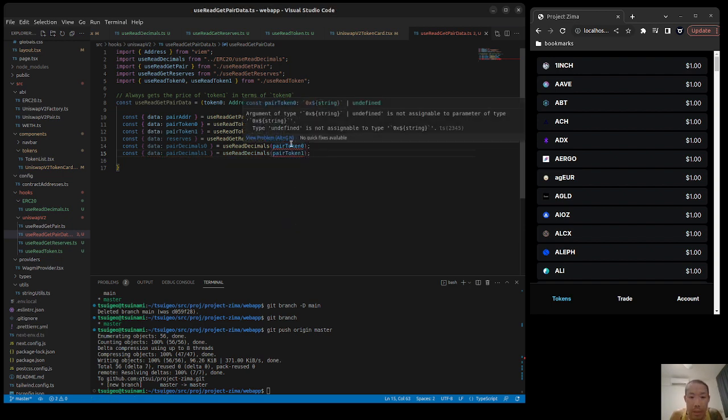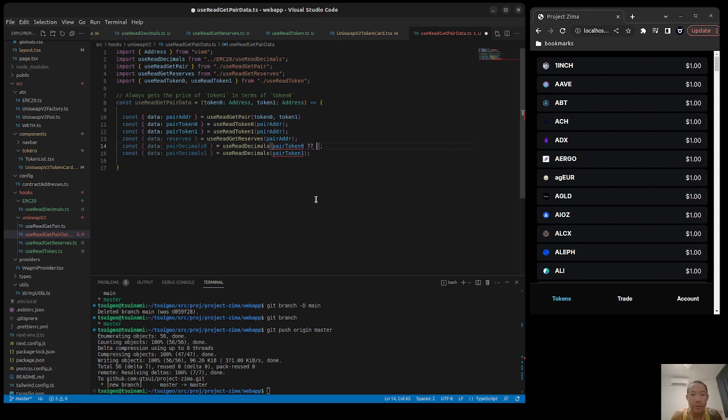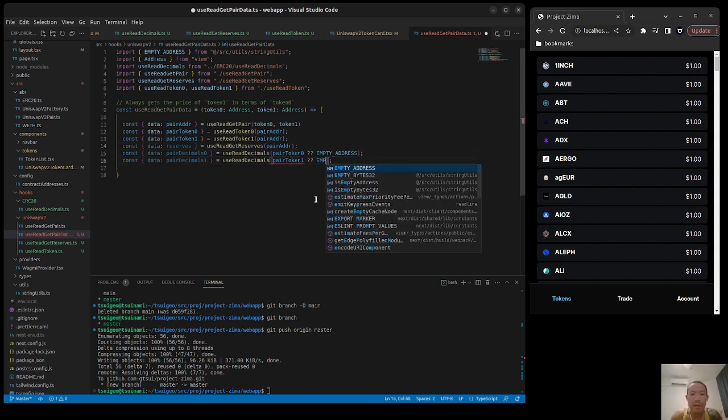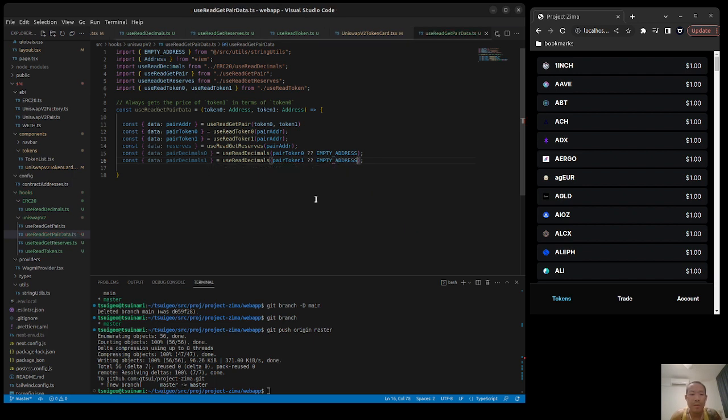And why are we getting this? Oh, because it could be undefined. Okay, yeah, let's just put in an empty address here. That's fine. Right, and these won't fire if it's an empty address. So it should be good.